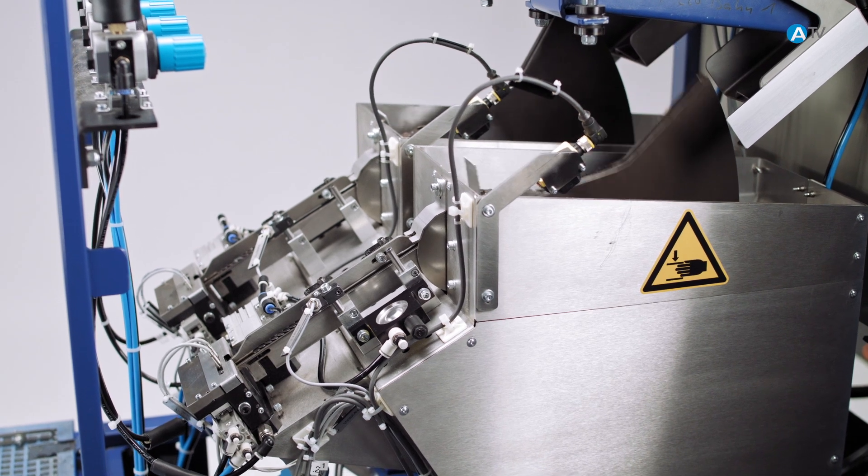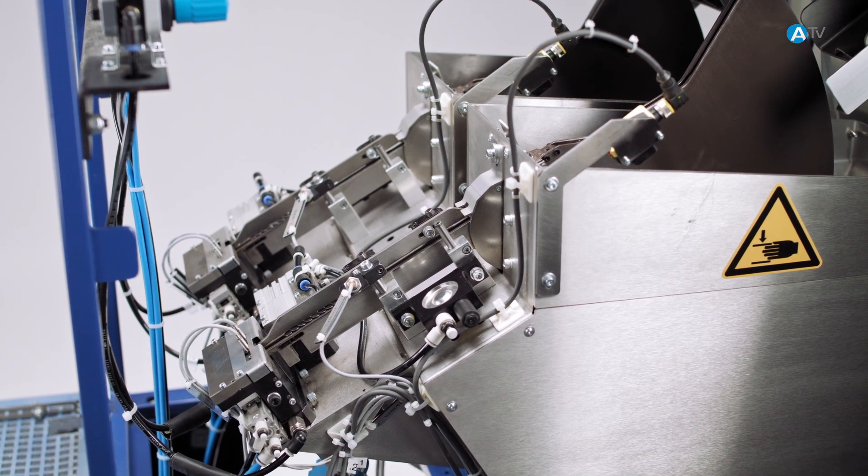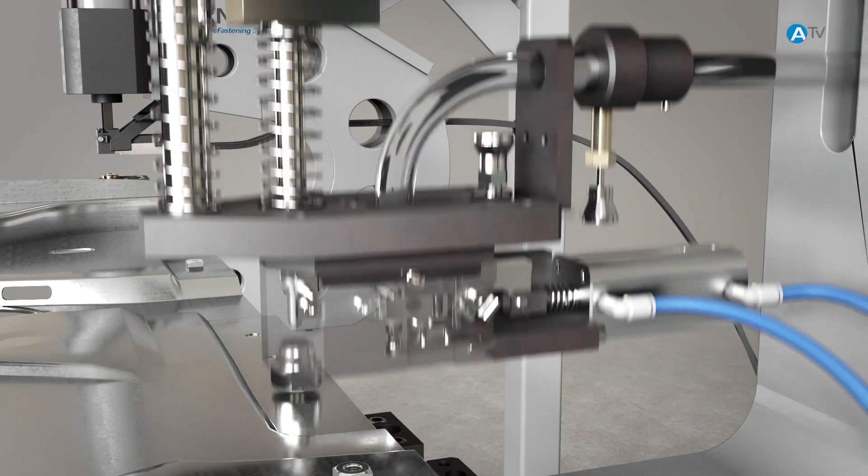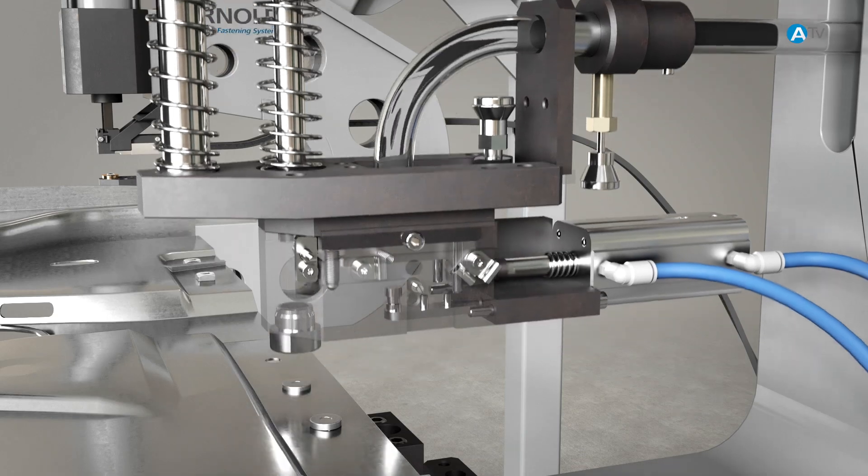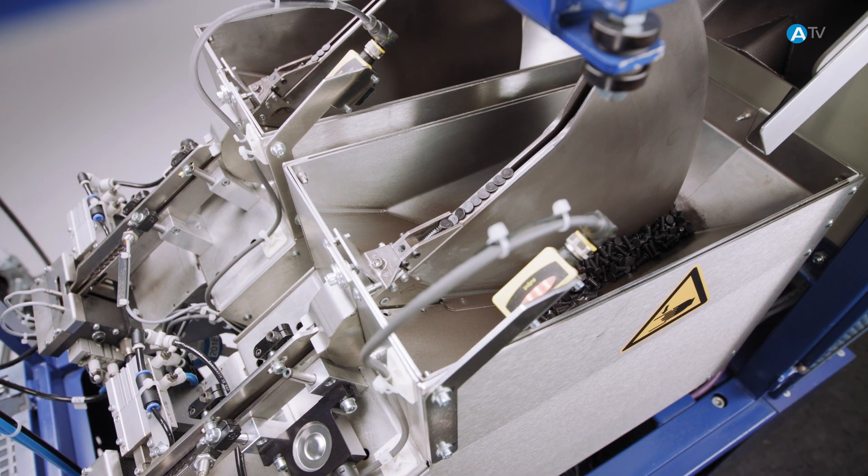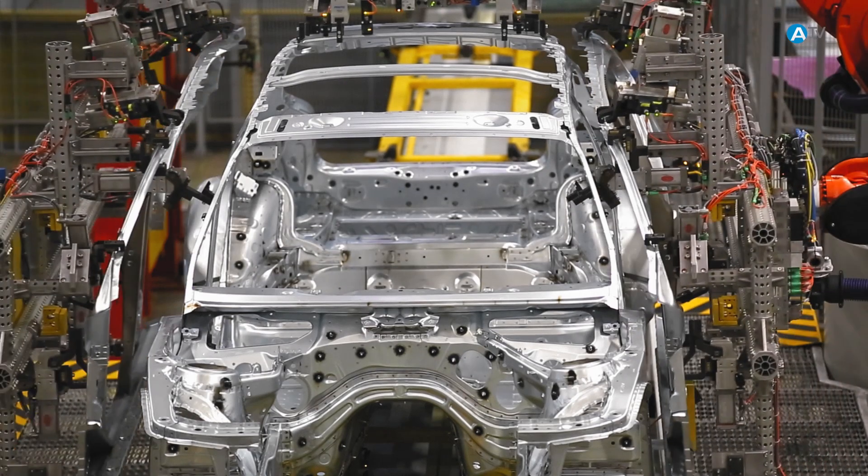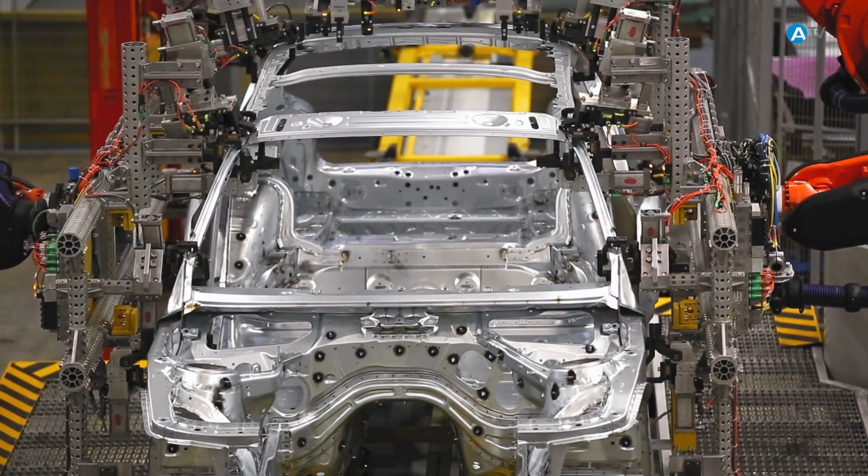These gentle sword feeders are best deployed anywhere where screws need to be automatically fed to a joining operation, ready-positioned and separated. High cleanliness requirements are a further argument for these feeders because less abrasion means less contamination. This means that the automotive industry is a typical area where these feeders can be deployed.